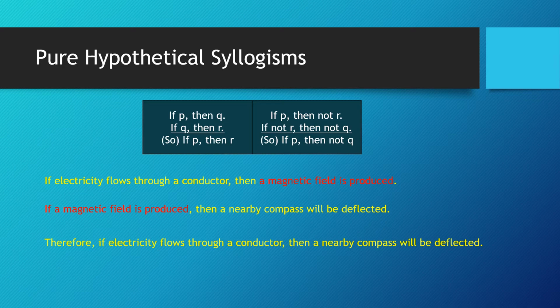For such a conditional to be valid, the antecedent of one premise must match the consequent of the other. What one may validly conclude, then, is a conditional containing the remaining antecedent as antecedent and the remaining consequent as consequent. You might simply think of the middle term, the proposition in common between the two premises, as being cancelled out.